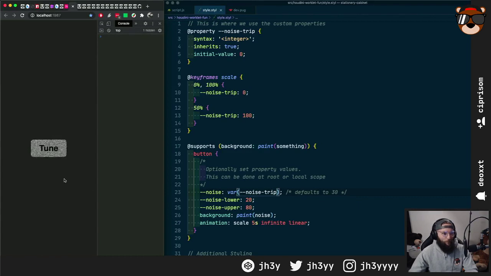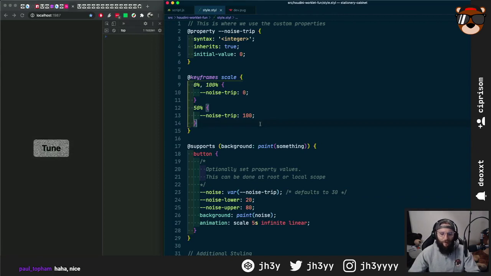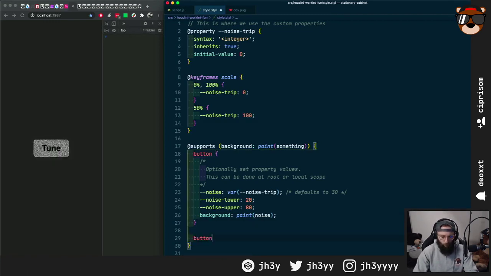A white noise button. That's so cool. Oh, I freaking love that. That is so cool. I absolutely love that. So what I'm going to do here is I'm going to do button hover.